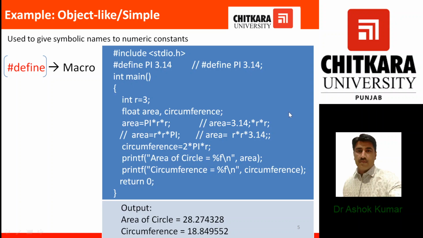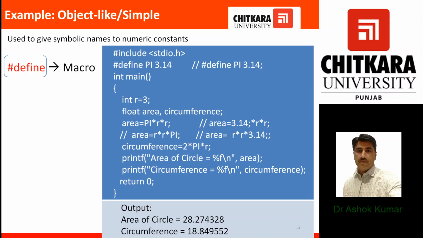In this program, we are finding the area and circumference of the circle. The logic of the program is very much clear to you. Again, in this program, we have used #define to define pi. This is the symbolic name that we want to define, pi. It can be in capital or lowercase letters. Then its definition, the value of pi, 3.14.